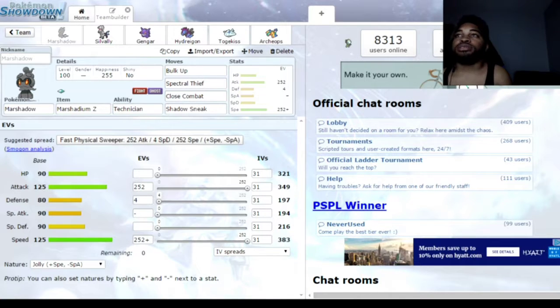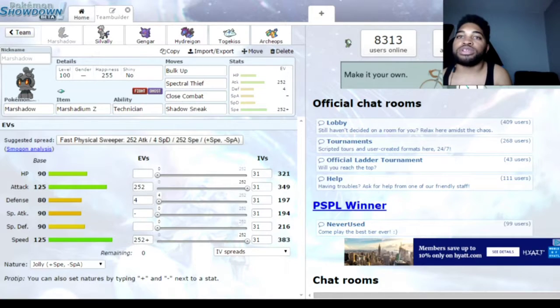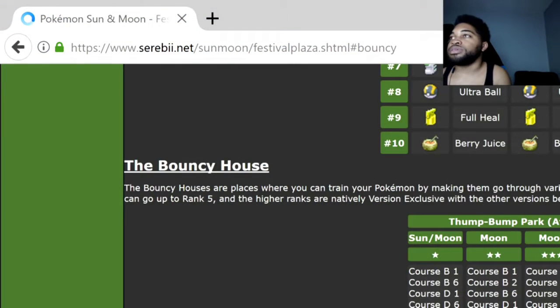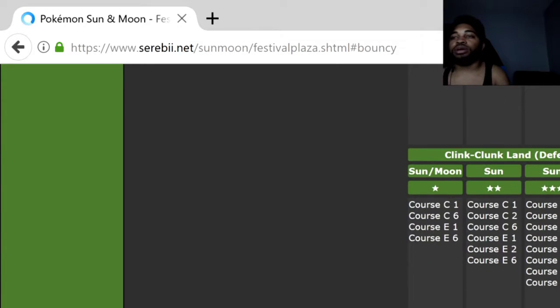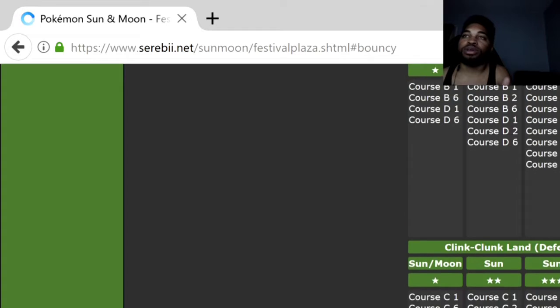So again, let me show it to you guys. Let's see which window it is. Here's the window. I know it's kind of too big, so I'm going to minimize it a little bit and move it over. Basically this is where the bouncy houses are, and it's supposed to be able to max out your EVs.